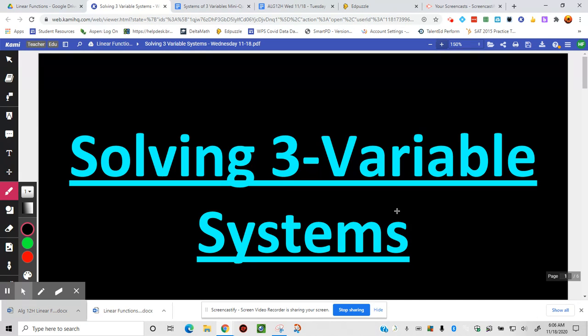So we're going to be moving on and talking about three variable systems. And this is actually one of my most favorite parts to do because it's like a giant puzzle. But it can be frustrating. So we're going to go through a couple problems, and what I want you to do is just take out your notebook, write down a couple of notes, and then take your time as you're working through the problems because if you take your time and really work through them, you'll make less little tiny mistakes. So we're doing solving three variable systems.